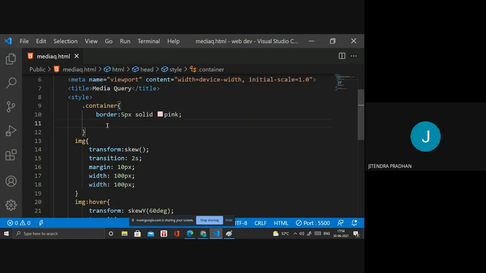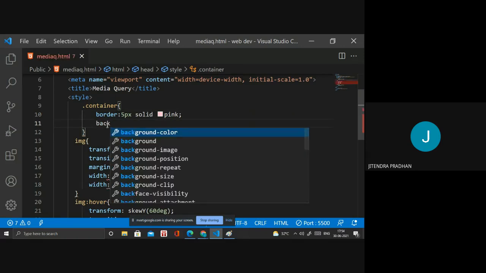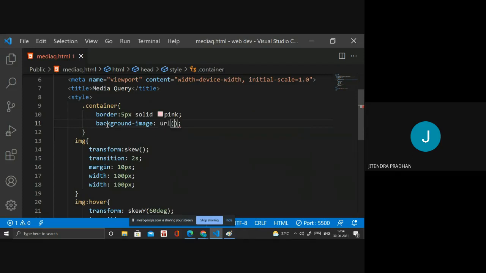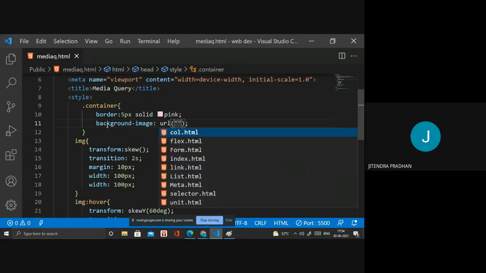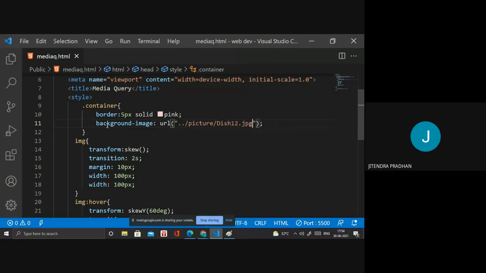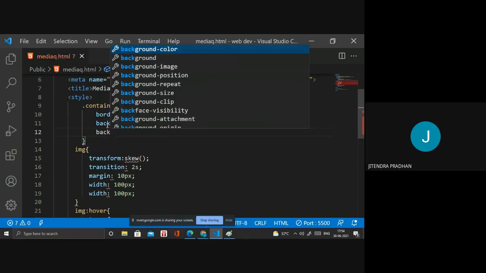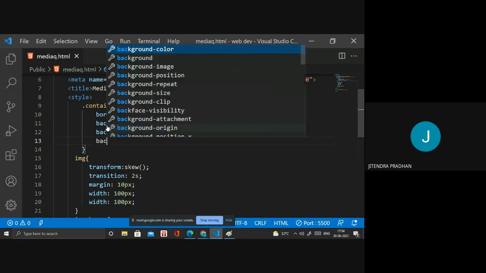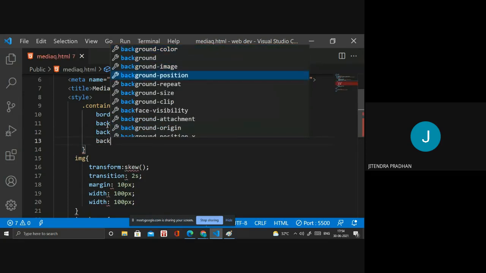Then the background image, url. In between I have to mention a picture. Next I have to mention the background position, no-repeat, and background size.